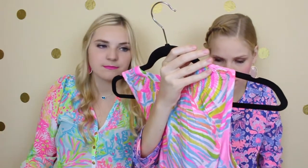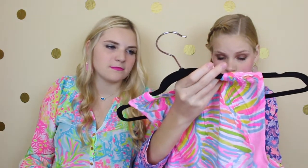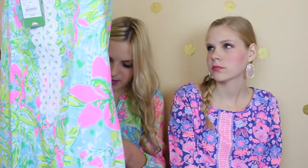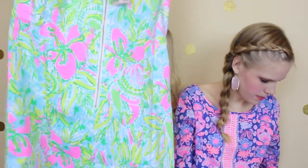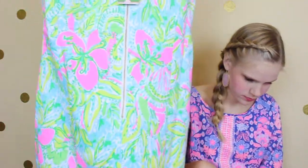The next thing I have is this tank top — it's the Essie top. It was normally $58 and I paid $24 for it, and it is in the print Pink Pout Shelebrate. The next thing I got was a shift dress, which is my all-time favorite from Lily. This is in the print Multi Coconut Jungle and I paid $69; it was normally $188. I really love the print and I can't wait to wear it this summer or spring.